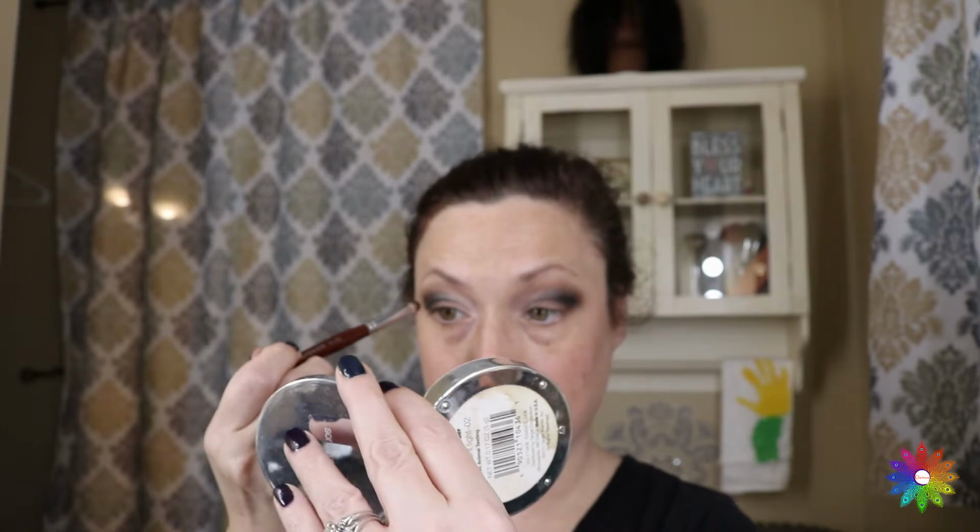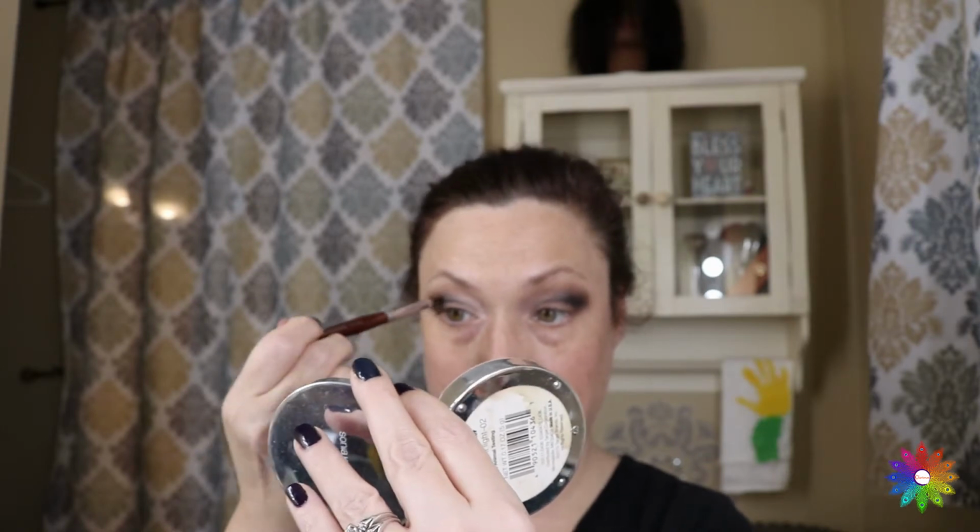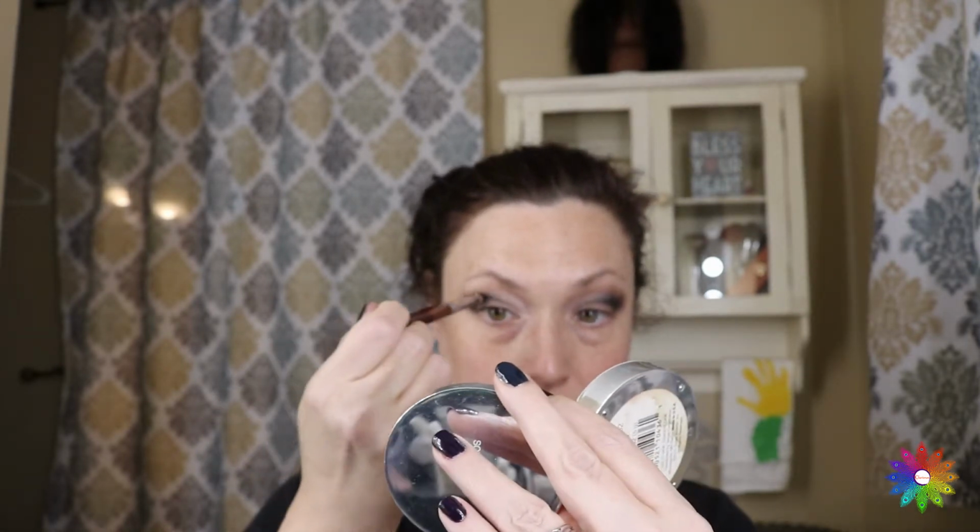Now, from here, this is a pretty dramatic look. So you would put another color here, put your liner on, your lashes on. So this is going to be a pretty bold look. You could actually go back into the black, make it a little bit darker. Again, pushing it right into that socket.